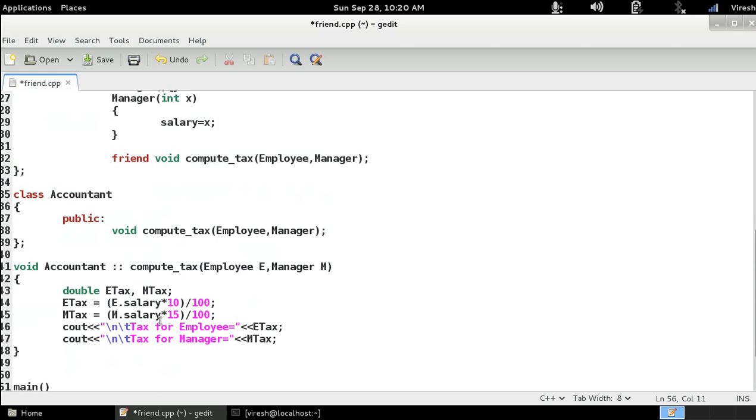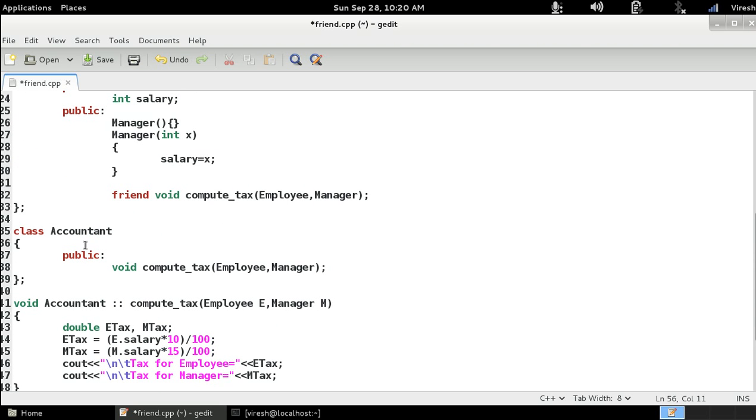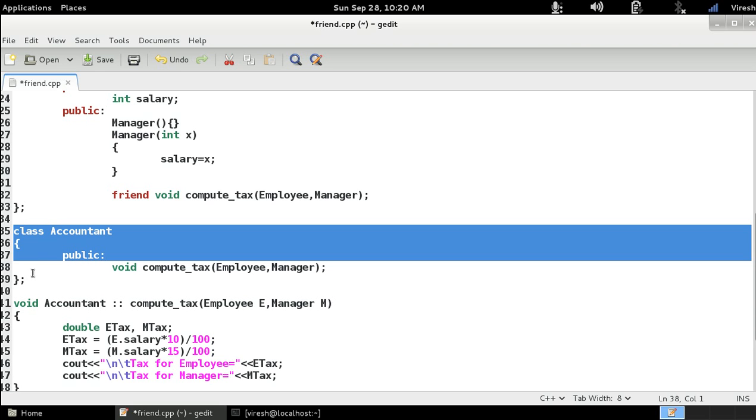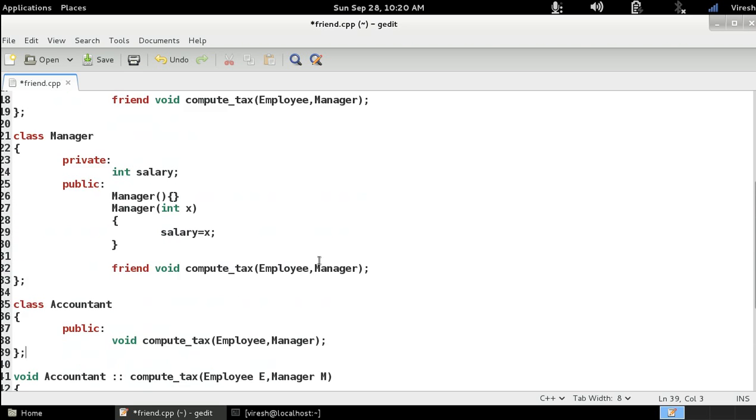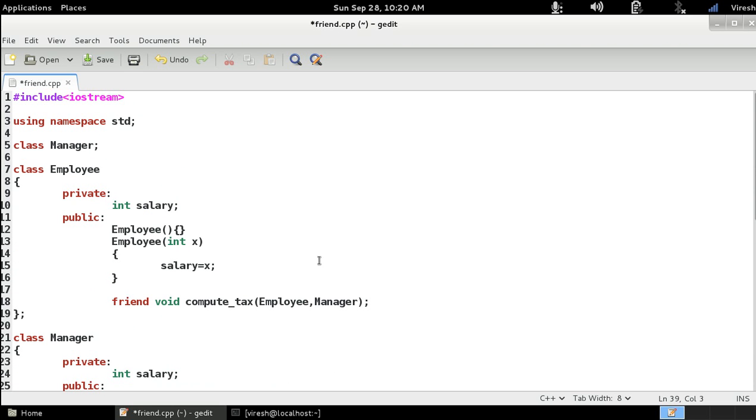Then further you need to make some more changes. Let me just define this class accountant before; over here I need to make some changes.